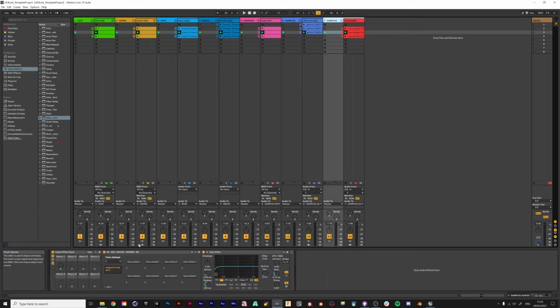And then there's the macro sender, and that's nothing other than a bunch of sliders which you can map to MIDI, or in this case I have it in an effect rack and have it mapped to a macro. And the macro also is mapped to an auto filter, so when I turn up this auto filter, that macro will go along with it and can send data to Unreal.